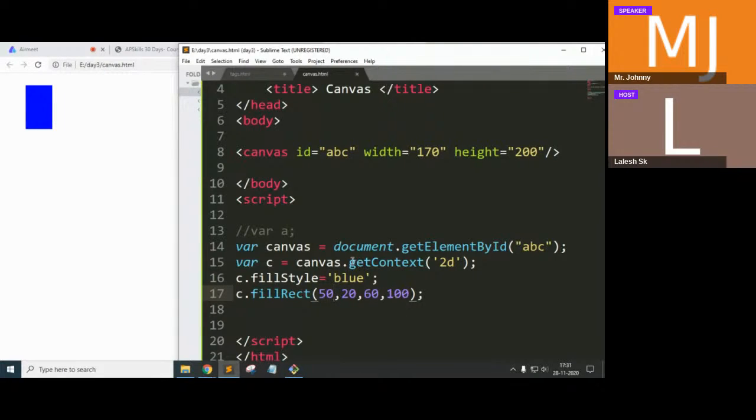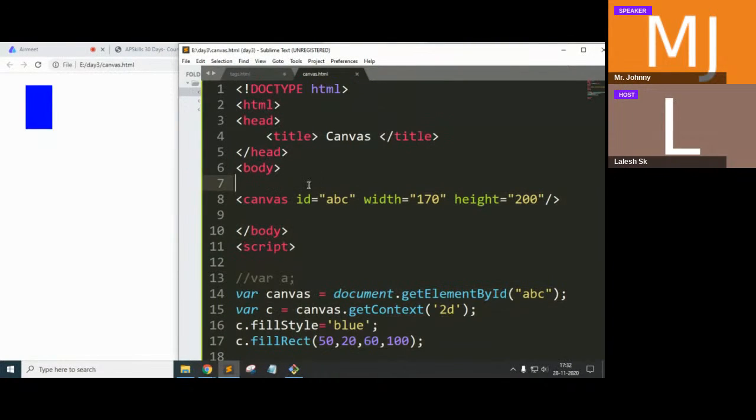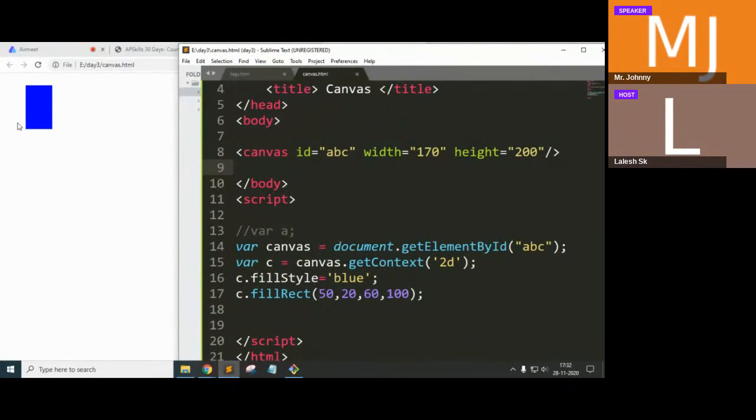The getContext method will have all the properties in order to draw lines, circles, shapes, boxes and everything. Here we are just implementing a basic shape on a canvas. This is the concept of HTML5 where we can draw some shapes. Here we have done a basic example of a rectangle. If I want to save this also, we can save it, it is able to download.